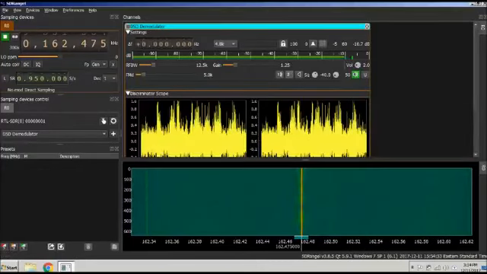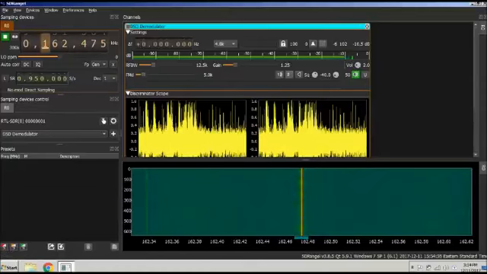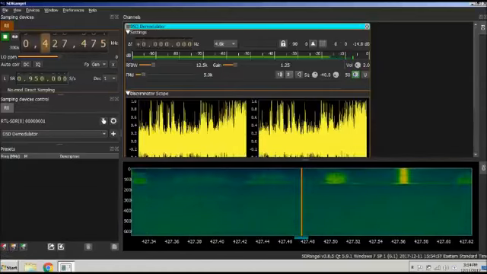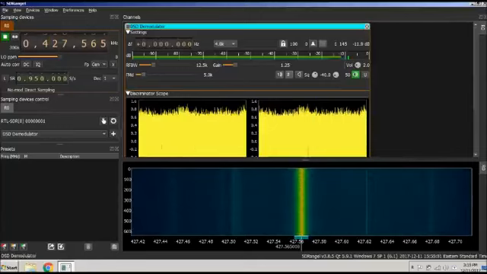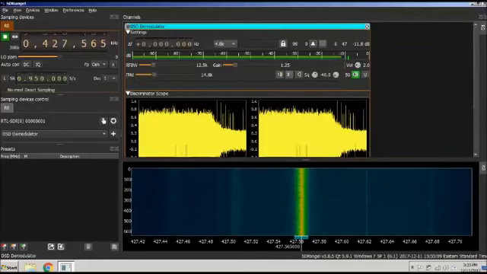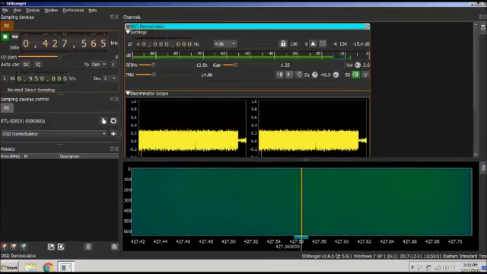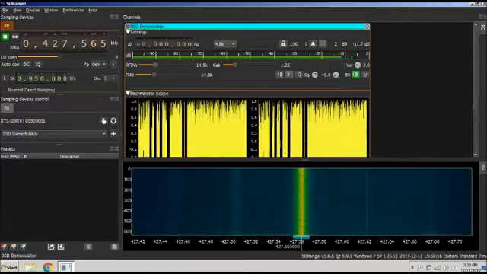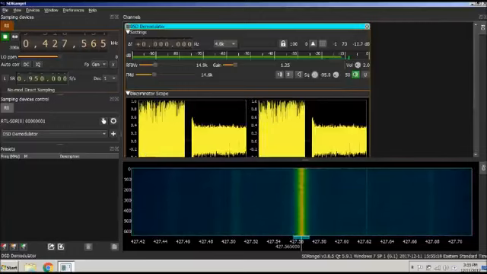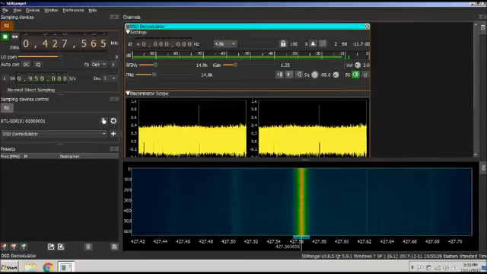And before I move forward, I'm going to change the frequency to my local hotspot, the Shark RF OpenSpot, which I currently have set for DMR. The only other thing we need to do is change the FM and the RF gain up a little bit, not by much, and we're going to change the squelch down to 0.